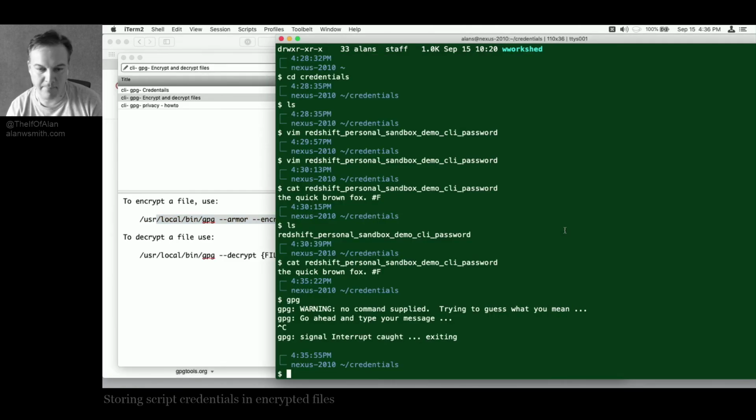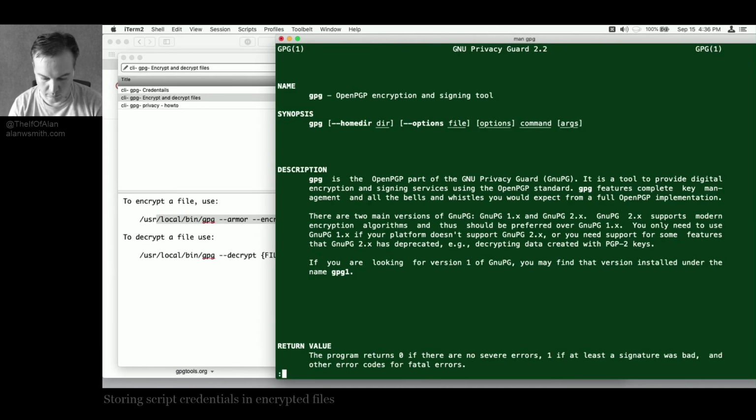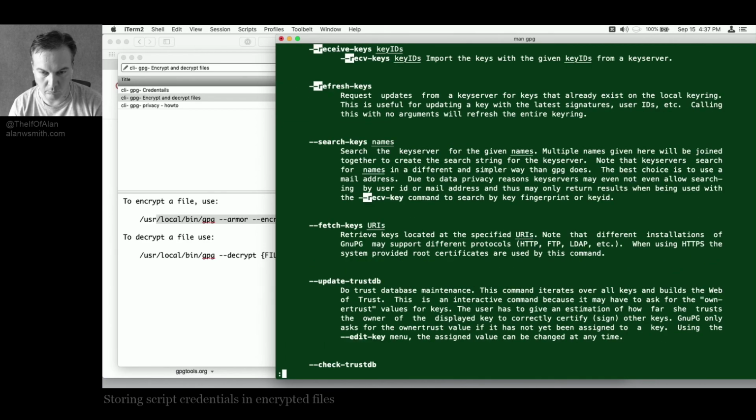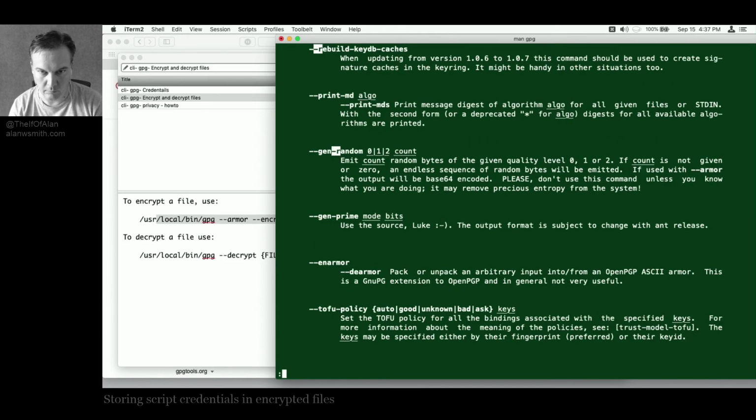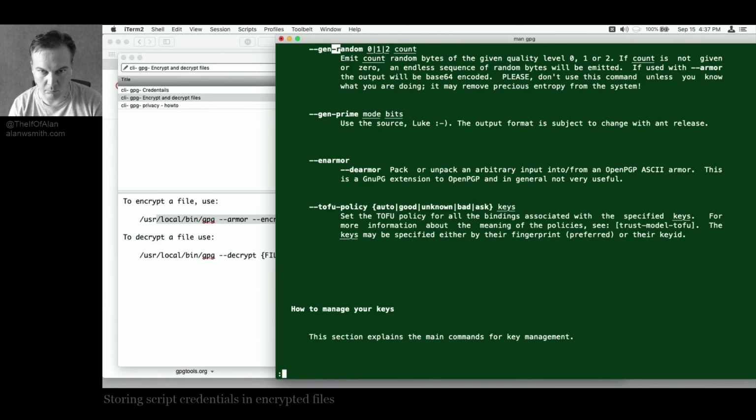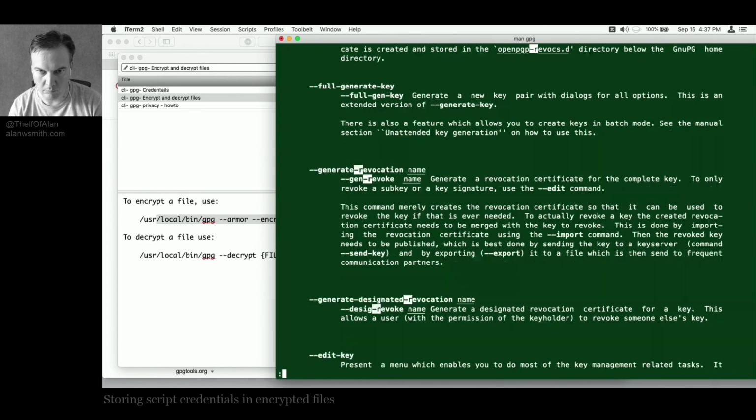Let's find out. Man, GPG. Whoops. Recipients. Refresh keys. Rebuild. Generate random.